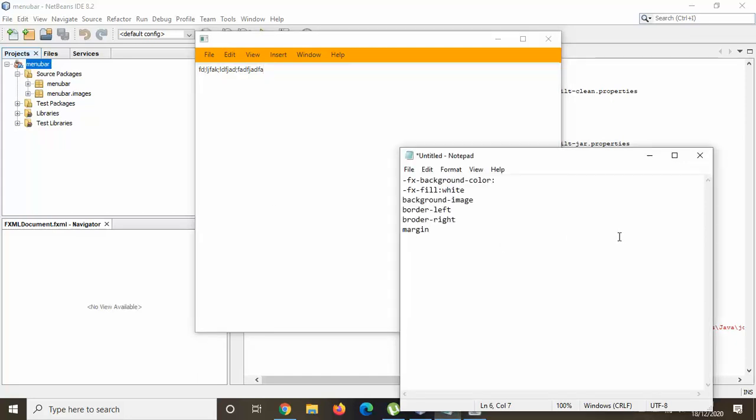So there are so many CSS attributes and values, but not all of them are supported. JavaFX supports most of them.